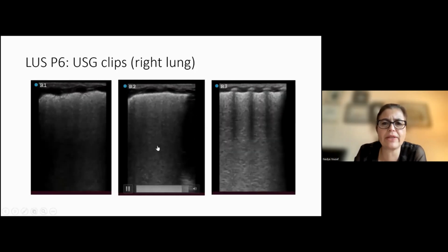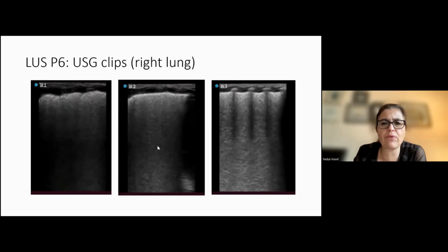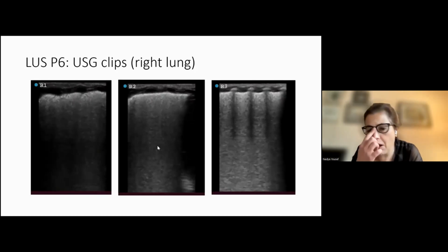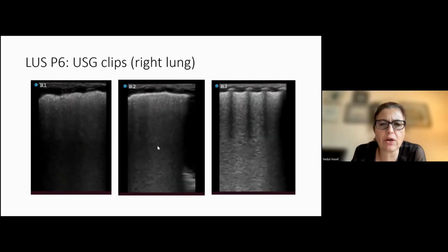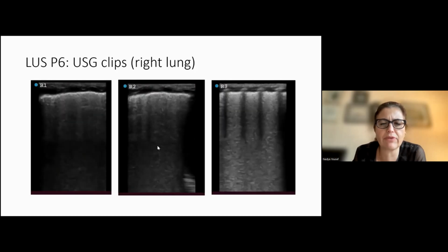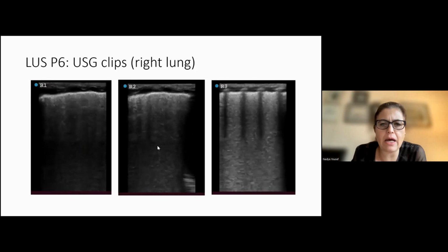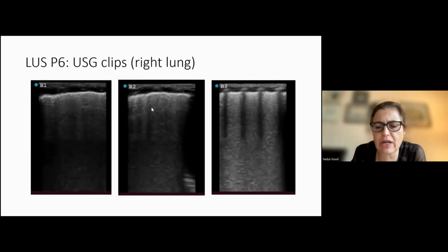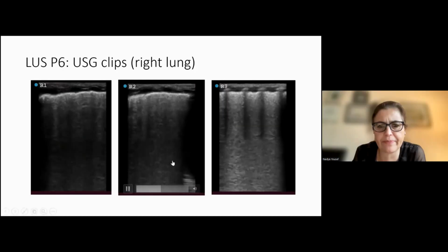And again, the whole point of the BRAD scoring system or any scoring system, I mean, we're not in adults now where we have a score going up to, I don't know, 3 zillion. What we want to do is to get a global overview of the loss of aeration. So we need to, again, reconstruct in our minds a global overview. And yes, we can see some A lines once in a while, but generally it's only B lines. So I would feel very confident giving a 2 here.